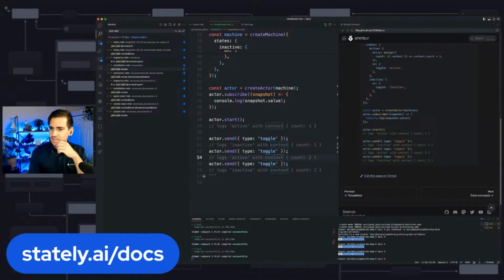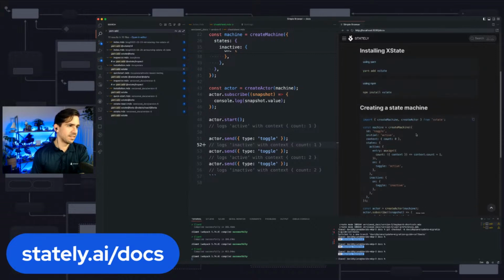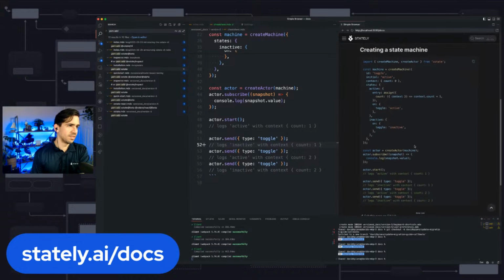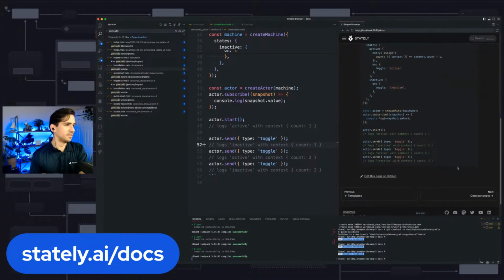So I think that's a nice sort of full example. Sort of shows some of the benefits of using a state machine where we're going between states and we're also executing effects and things like that. So this is a nice concise example, I think.